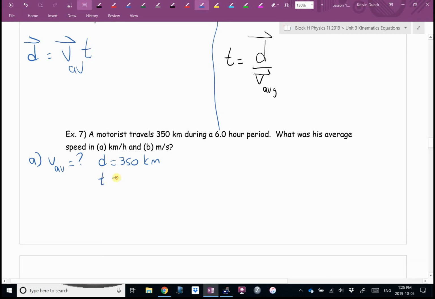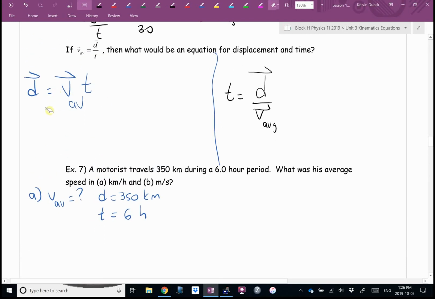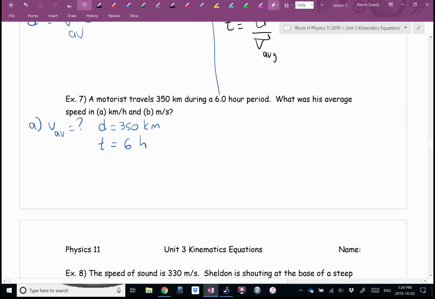And then I would say to myself, I'm looking for an equation that has a v, a d, and a t in it. Now, right now, you only really have one equation, sort of three equations, but one equation. By the end of the year, when you've done the whole formula sheet, this will be what you're doing. So we're looking for an equation that has a d, a v, and a t in it. There is one. It's this one here. But you know what? Let's use the one that has the v by itself, this one here. You okay with that? So it's going to be v equals d over t.